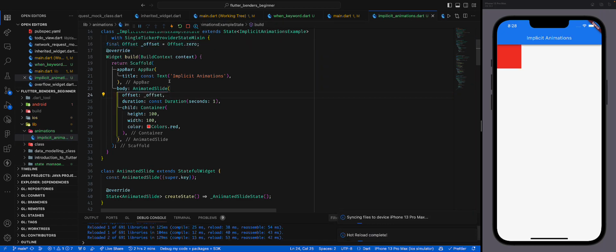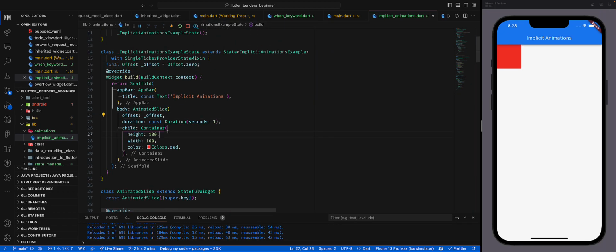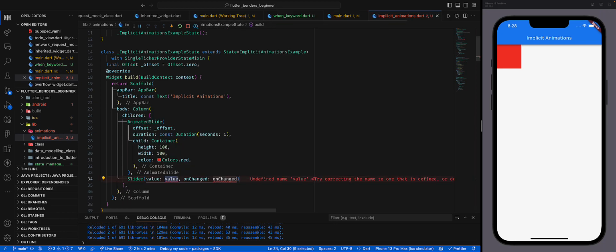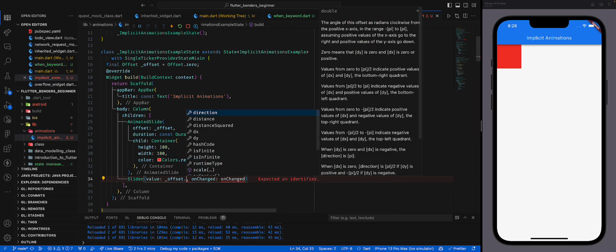So now, let's assume that we have, okay, let's wrap this inside a column, right? I'm just going to be having something here, and then we're going to have a slider here, and then we're going to say the value for this will be offset.dx.